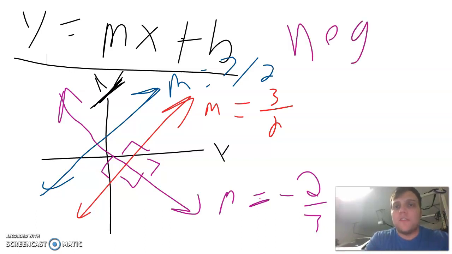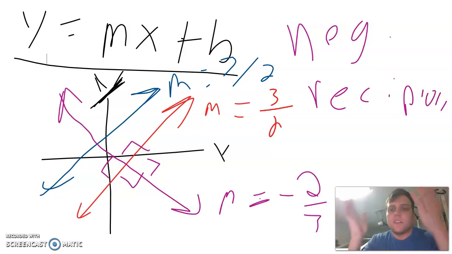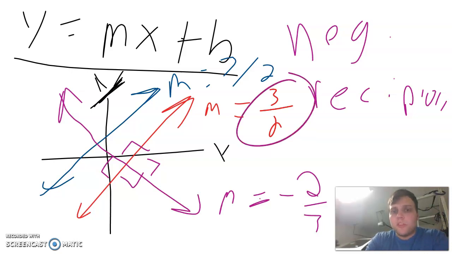That's something you want to jot down. If you don't have notes, you want to write down negative reciprocal. All right, I'm running out of space over here. That says reciprocal. You're just going to have to deal with my handwriting, okay? So that is a negative reciprocal. So what that means is that lines that are perpendicular, their slopes are negative reciprocals of one another. So in this example that I just randomly showed you, this slope of 3/2, well, if I was to flip it and change its sign, so 3/2 is positive, so it's going to change to being negative, and then it flips to 2/3. That would be the negative reciprocal.